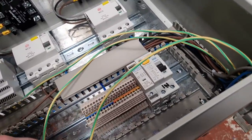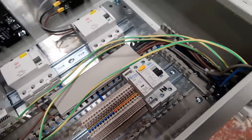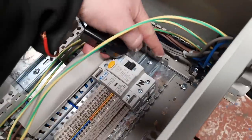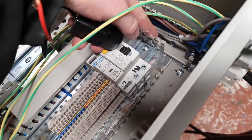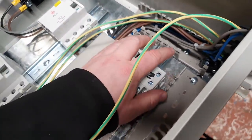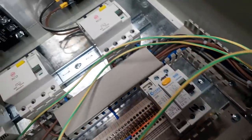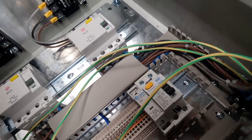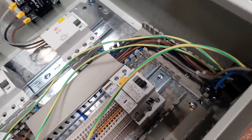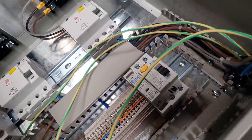So this is where we left off yesterday. I'm going to wait until RS Components delivers the new current transformer because I'll probably have to do some jiggery pokery in this corner to get it all to fit in there by maybe trimming down some of these bars, and hopefully all these wires will run through it nice and neatly, and apart from having to take them out and re-terminate them, which ain't going to be a huge issue, I could probably also run the power cable through there.